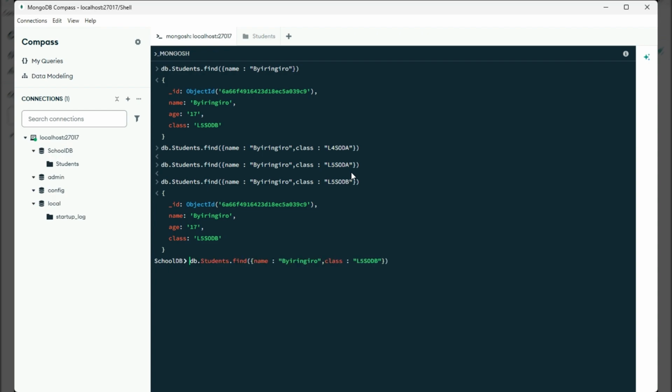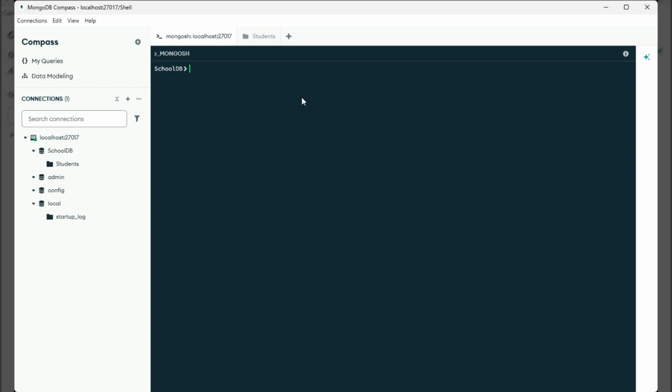So let me delete this, clear, okay. So hano niho tuhita dukoresha dushaka kubona umuntu umwe, and then uwo muntu umwe dushaka gukoresha the thing which is unique on him or her. Okay, aho niho dukoresha db collection yacu ariyo student.